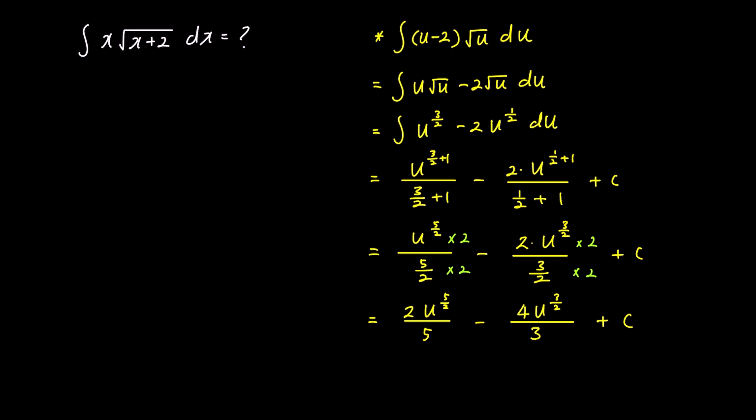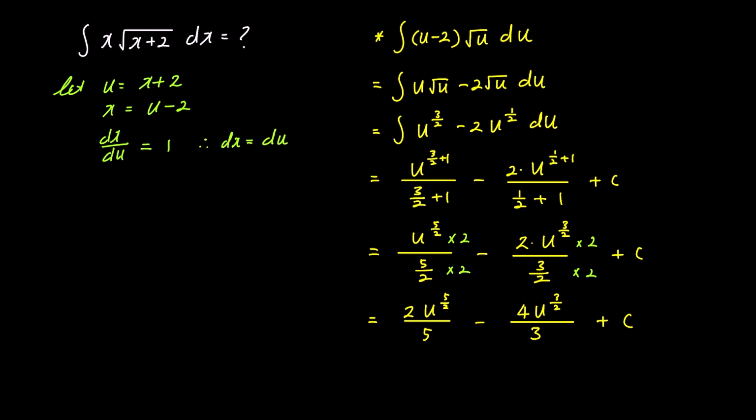We quickly solved this integral because there was only one variable u inside the square root. However, the left problem has x plus 2 inside the square root, making it challenging for quick integration. But what if we could substitute x plus 2 with a single variable, say u? Let's try that. If we substitute u for x plus 2, x becomes u minus 2 and dx over du is 1, making dx and du equivalent.